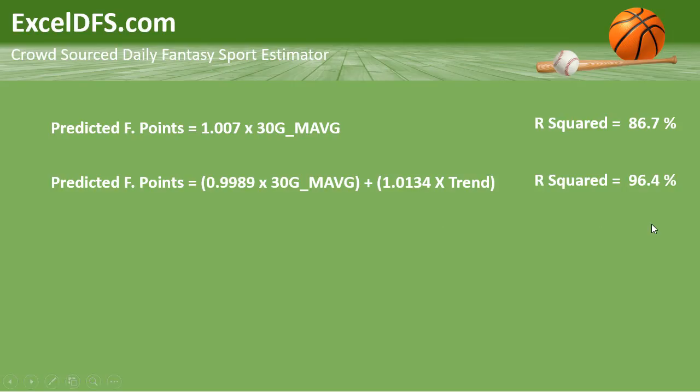We're pretty high up as far as what can be achieved, and we're certainly better than just taking the averages. But let's just play with one other component before we go back to the estimator in the workbook and start plugging this stuff in. So let's just look at one other variable.